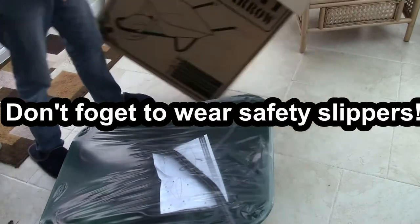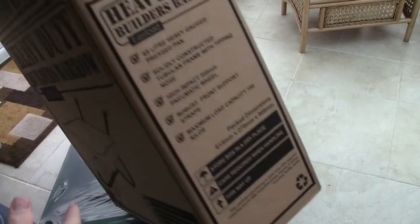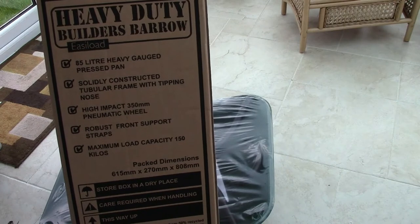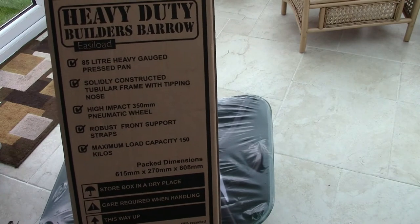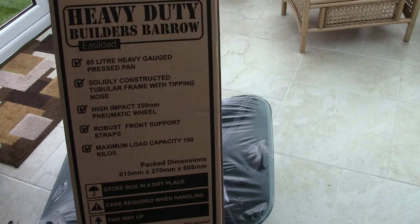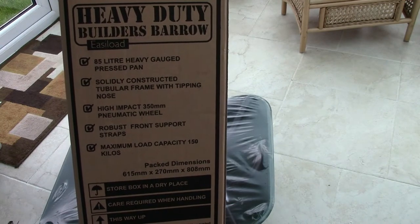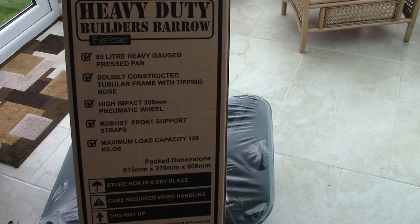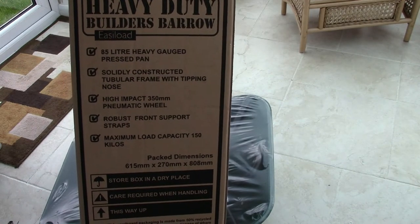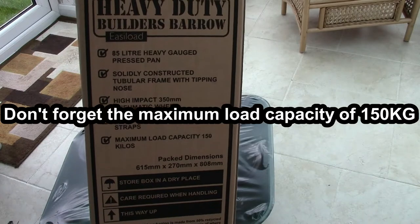So, does it say the weight of this? If we have a look on the box here, we should be able to see some sort of stats. 85 litres, press pan, pneumatic, 350 mil wheels, support straps, package dimensions. I can't see the weight of it, but it's probably about 10 kilos maybe.